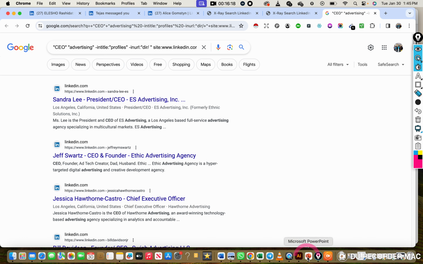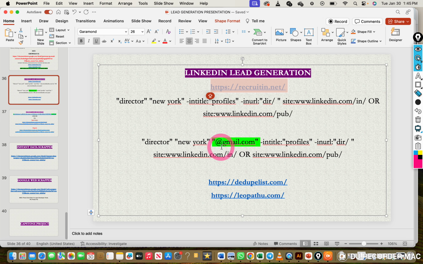And this is what this second thing is showing you. In order to modify it, what you are seeing here is this, except for this part that is highlighted in green. Now, if you look at this, Director New York, in title. Now, this is the in title. Before the in title, you are going to put this at gmail.com. Double quotation, you close it. Do you understand? This is the link, just like what we have here.